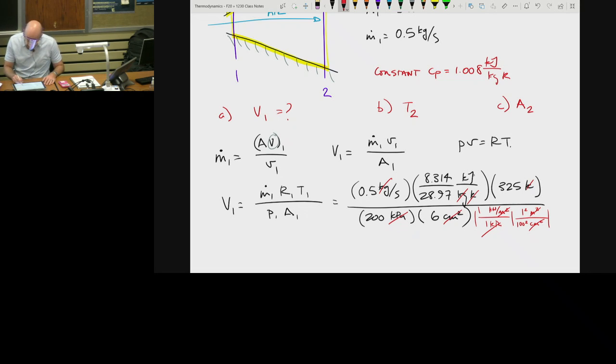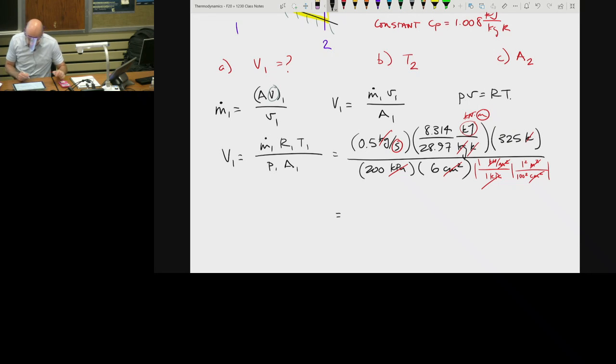And I look here and say, well, I have kilojoules, and I have kilonewtons, and a kilojoule is a kilonewton times a meter, and so my kilonewtons go away, and I'm going to end up with meters per second, which is what I need. And now that I have what I need, and I went through that rapidly, you might have to slow down and look at that a little bit. But I want you to get ready to go, pumped up from that.